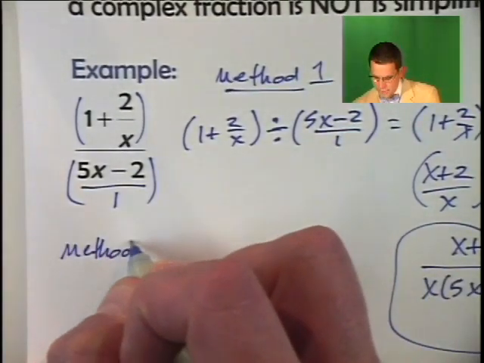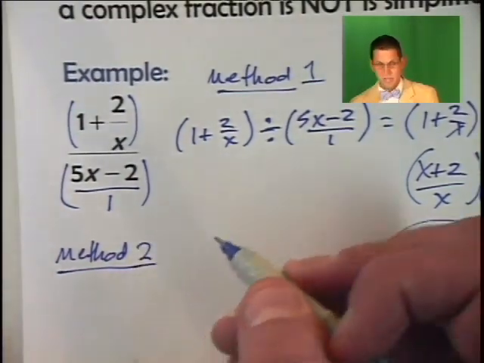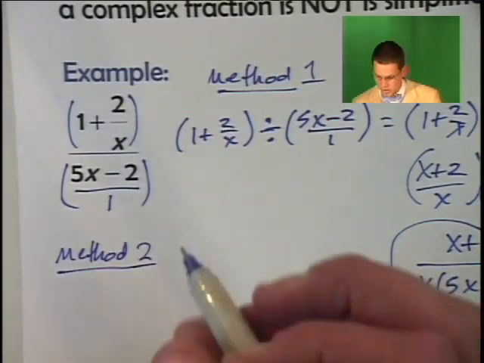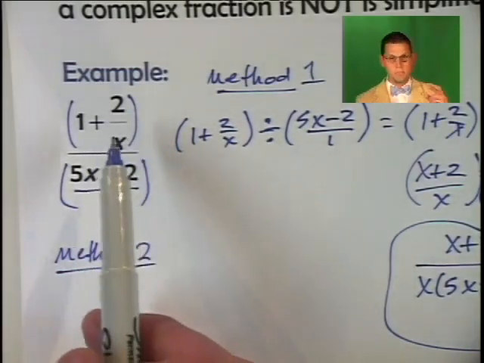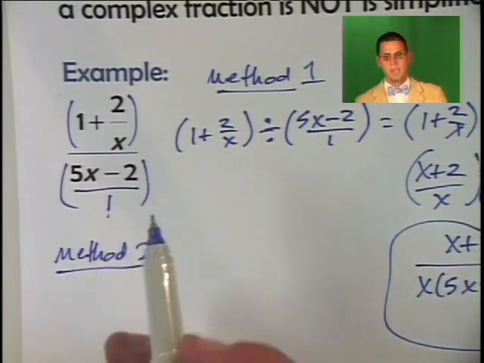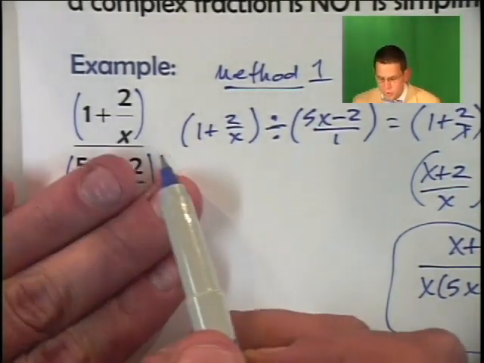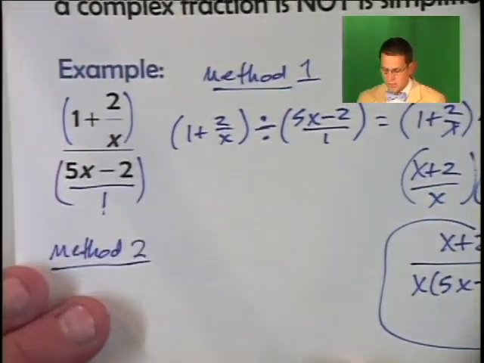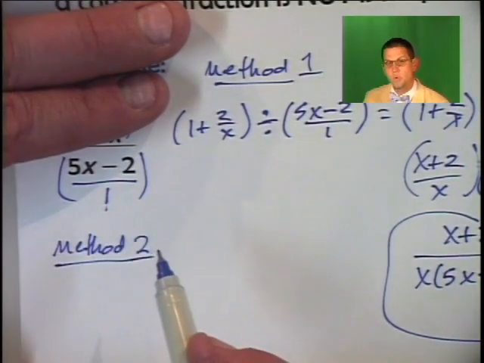Method 2 involves the LCM every time. And what it involves is multiplying the entire fraction by the LCM over the LCM, which remember is equal to 1. So here's what we need to do. We go through and we make fractions out of everything. And now we go through in the numerator, which is up here, and in the denominator. And this may sound tricky, but we look in the denominators in both the numerator and the denominator, which remember, this is a complex fraction. So up in the numerator, in the top half, think about it as one problem. I have an x. So that's one of the denominator factors. In the denominator, as another separate problem, I have a factor of 1. So what's the least common multiple between 1 and x?